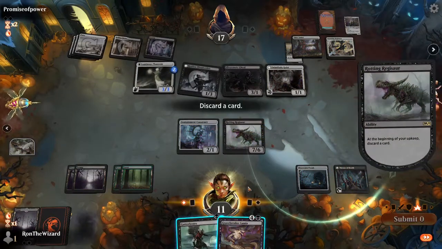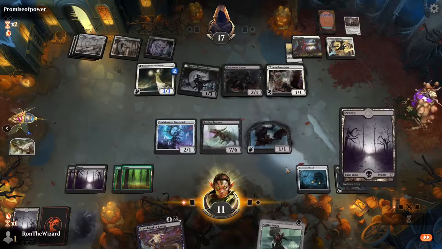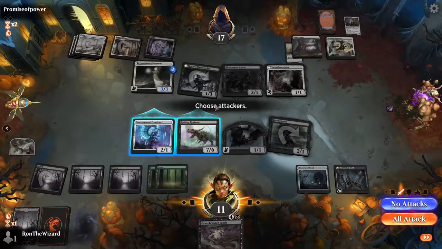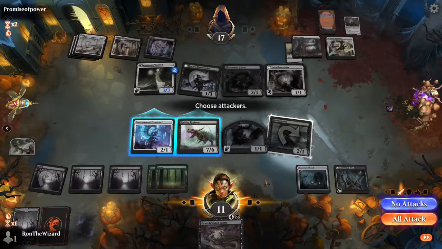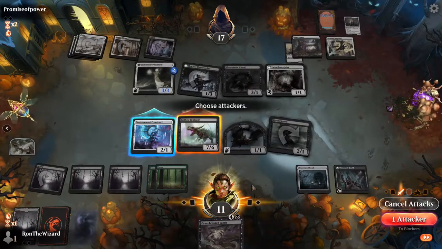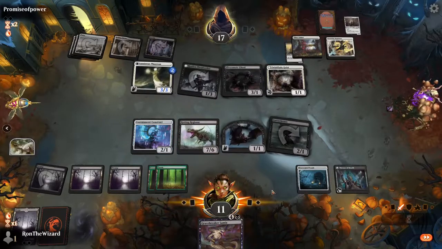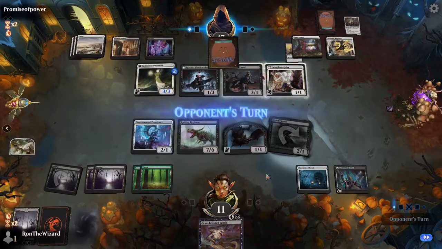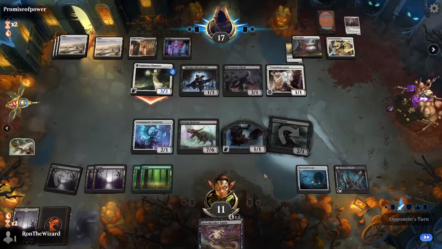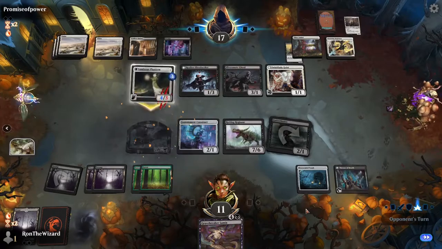So let's mill a card. Then I will discard the Gutterbones. When I exile it, Tomb activates. So now I'll play Gutterbones. And then am I attacking? If I smash for 7 here, no, I think I have to say no attacks, because I think I win the long game with the Desecrated Tomb. Yeah, I'll start chump blocking with my bats. That's what they're there for.